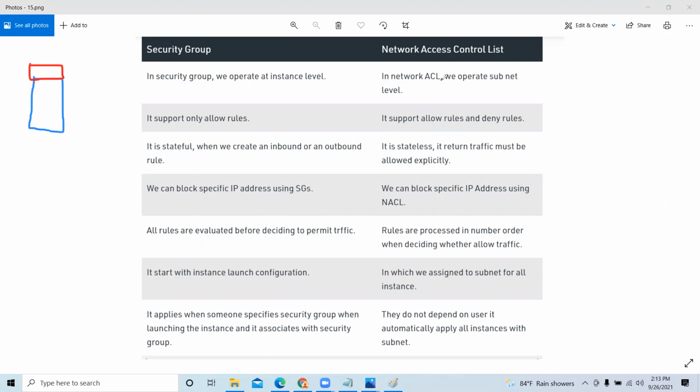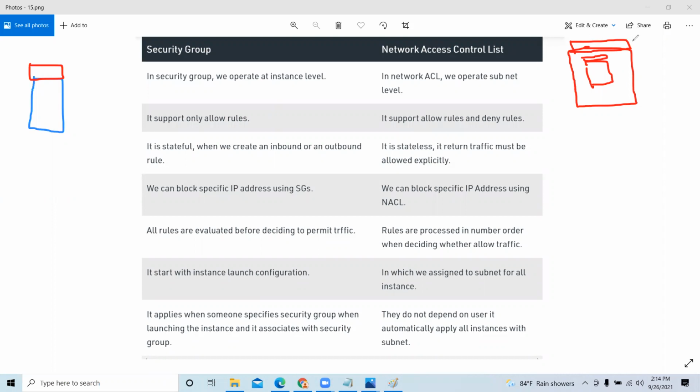With NACL, we operate at subnet level. This is the subnet, this is the instance, here we have the security group, and here we have the NACL. NACL is on top of the subnet.